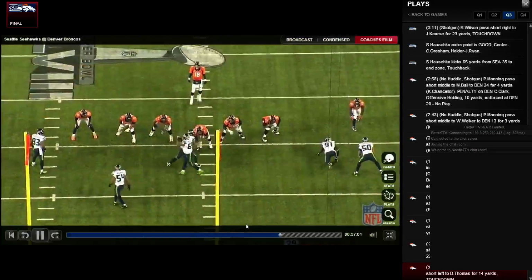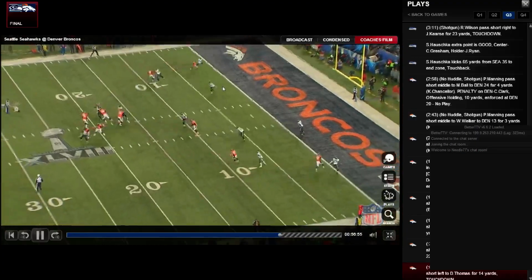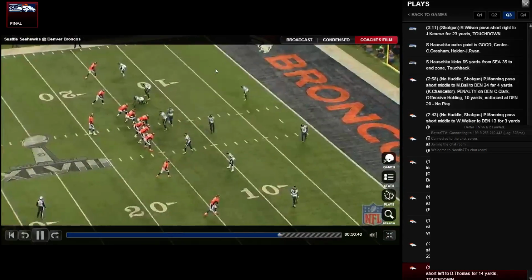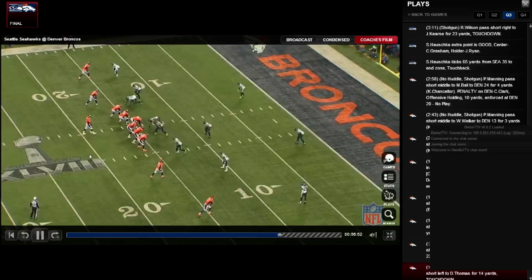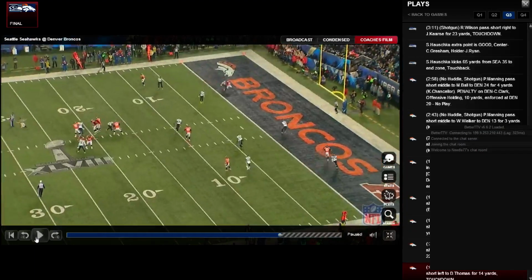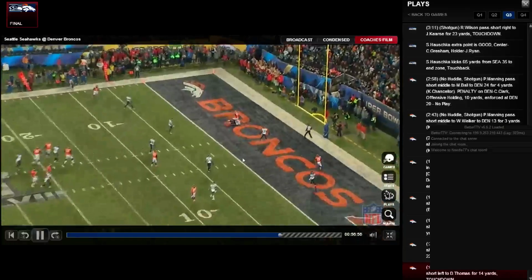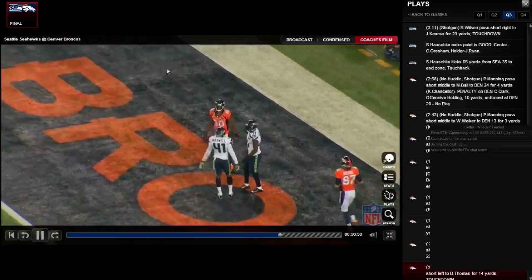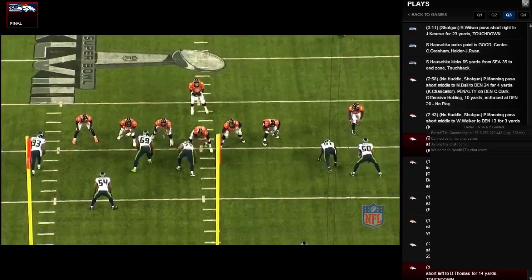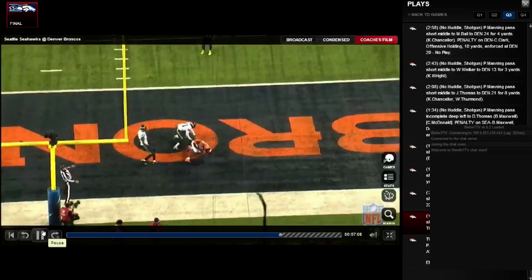No, I was talking, wasn't paying attention. So we were saying between the numbers and the hash marks is the weak part of Cover 3. Where's the touchdown? Between the numbers and the hash marks. Alright, Chancellor's not backing up that deep third. That's Maxwell's responsibility. Thomas has the deep middle. You know, Manning found the weak spot in the zone.